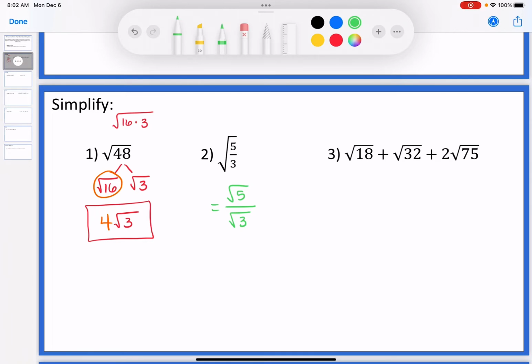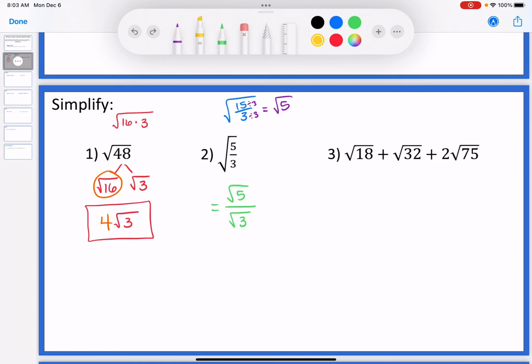Now, if I had any reducing here, right? If I had a radical that was 15 over 3, right, then I would want to simplify that radical, and I would want to say, okay, well, I could divide both of these by 3 before I even think about the radical, and I would end up with radical 5, right? But here, I can't reduce anything with the 5 and the 3, so I just need to split it into the two separate radicals like I did in green there.